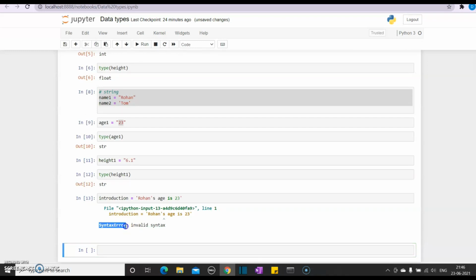This is actually giving me a syntax error. Now I want you all to do some research on this: why is this cell giving me an error, though I have just explained that if the data is enclosed in single quotes or double quotes, it will be treated as string data type and it is not going to throw you any error. But here I am getting this syntax error, right?